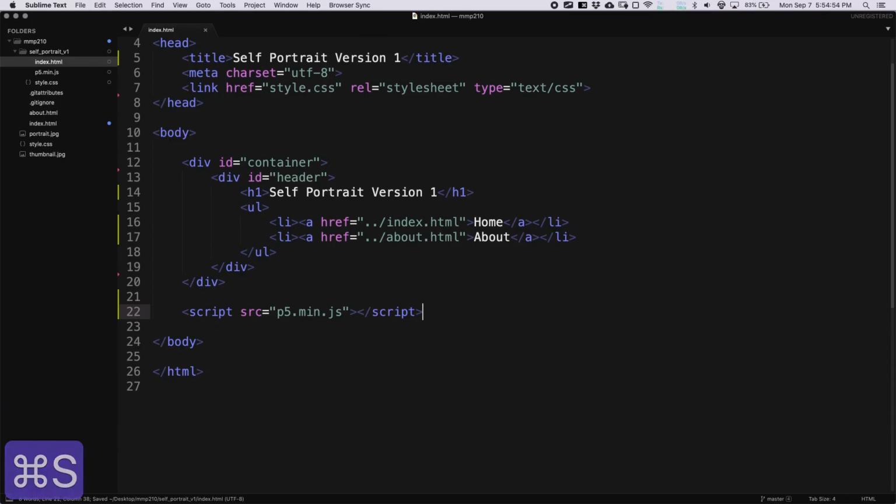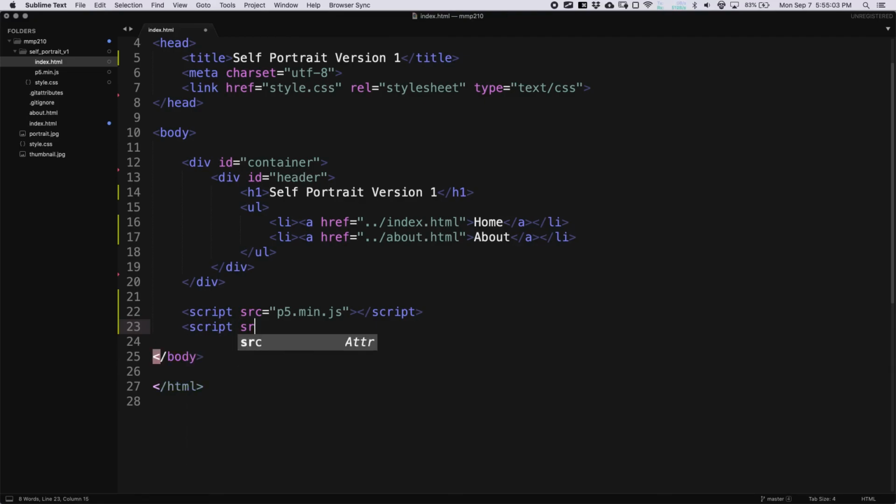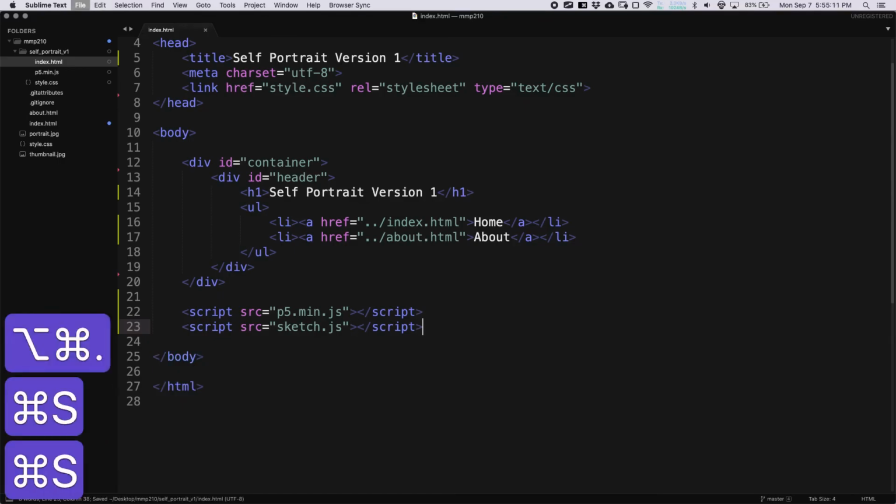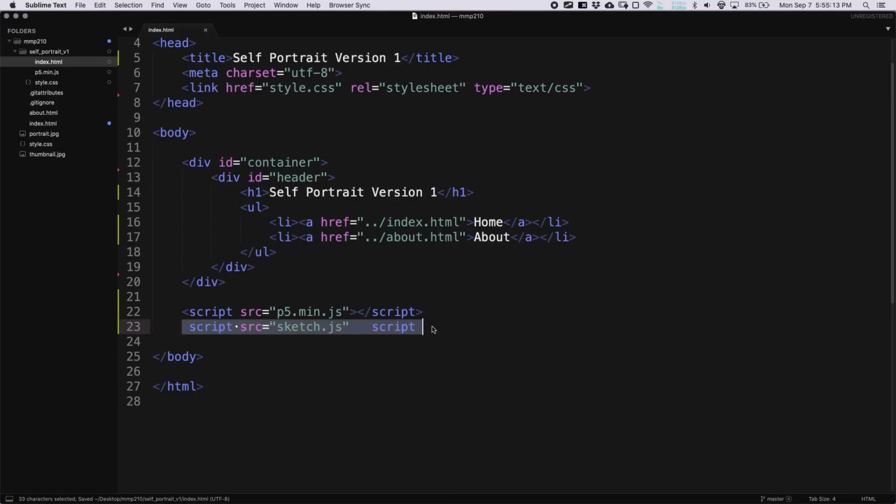So that's going to load in the library to our memory, but where we're going to write our actual code is in a sketch file. So we're going to write one more script, source equals sketch.js. And then I'm just going to close that tag and close the HTML element. And so these are the 2 JavaScript tags. We're going to just be using these over and over again this semester. So we load the library first because we are going to be using a lot of things that the library provides.